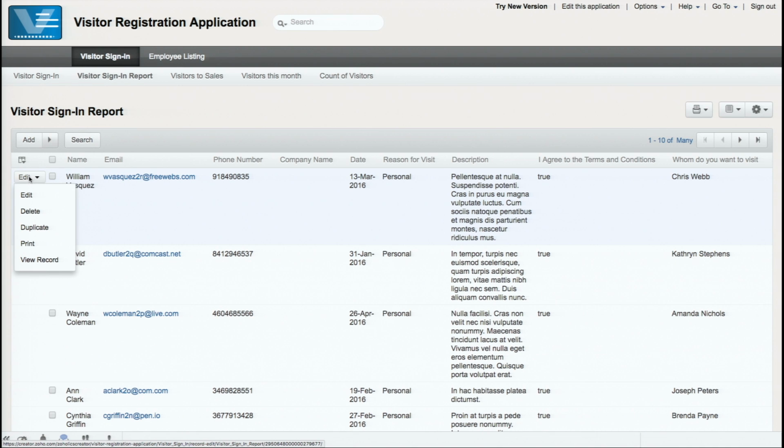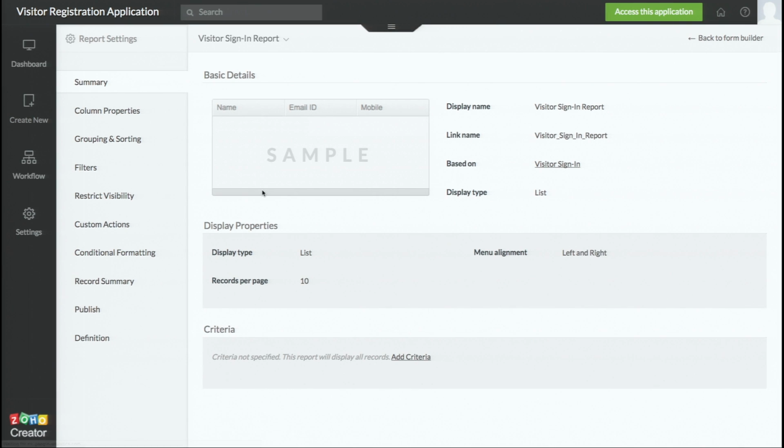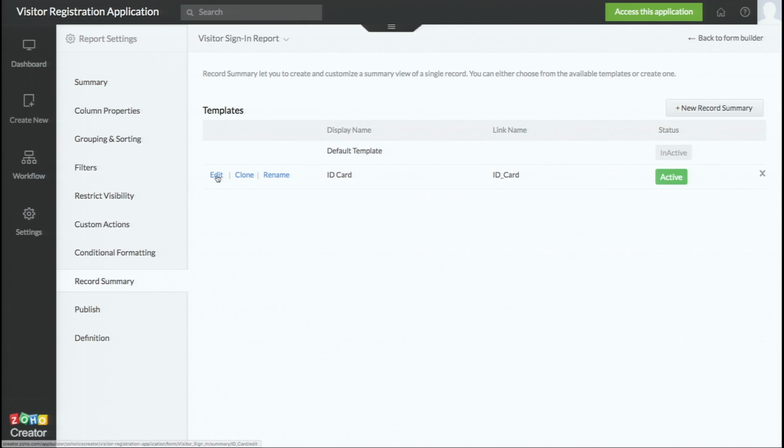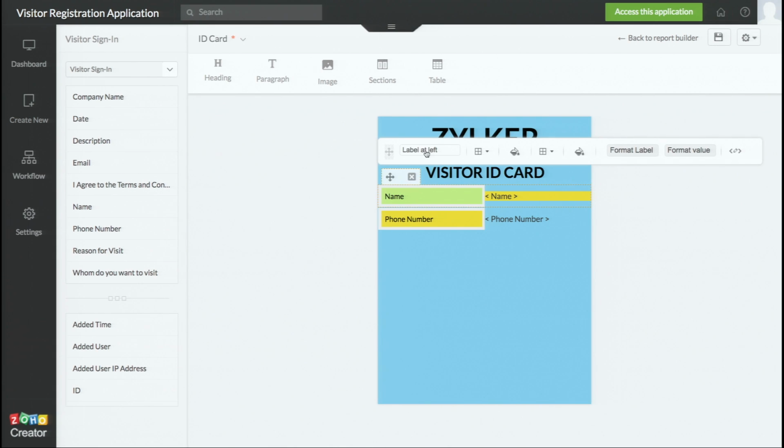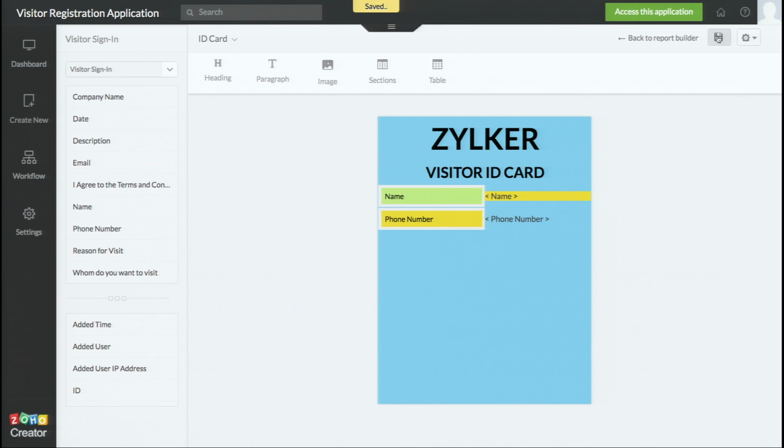Okay. That's okay. Let's get back to the builder. So she has a doubt that she wants to display only the name of the visitor, rather than having it as a name label and then the value, like name John, email, and the email address. She doesn't want it that way. So what we can do is go to edit. So this can be without label. Okay, got it? Yeah. Now, let's save it and access the report to view the card.